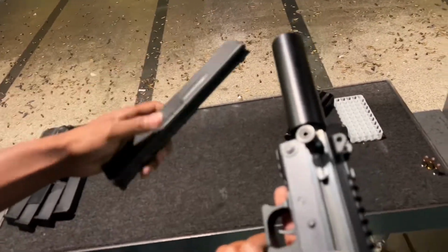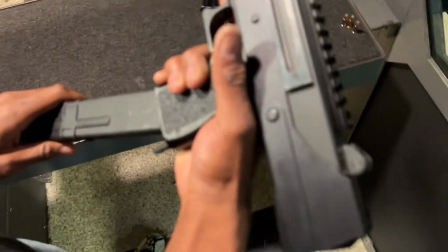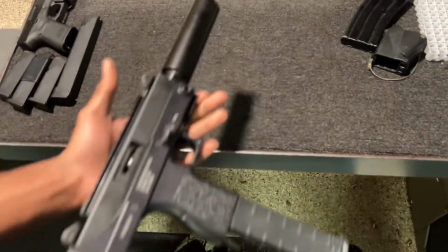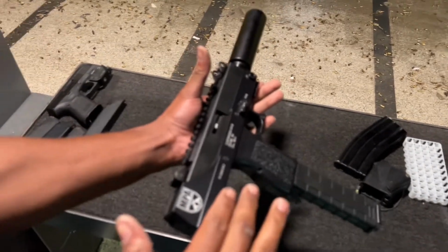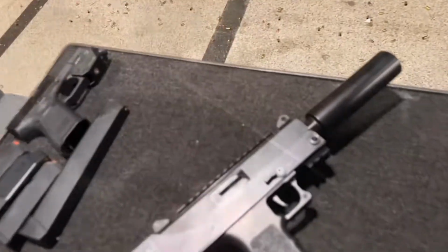The Mac 11 is a cop. The MP30 SST is a cop. I think it jammed once or twice just because I was trying to bump fire. I'm not sure, but I don't think it's a jammer. I definitely think it's a cop. It just probably needs a little more oil and a little more shots, and that's it. Y'all make sure y'all stay tuned for the next guns, because we definitely coming back.